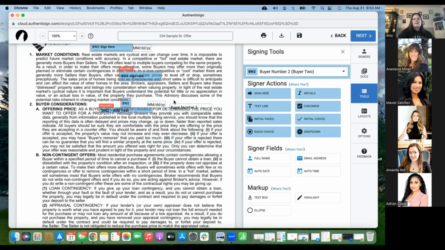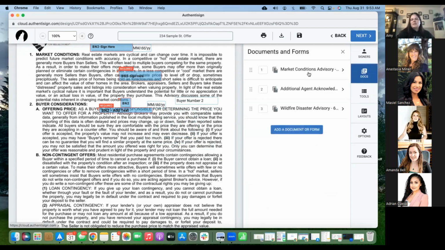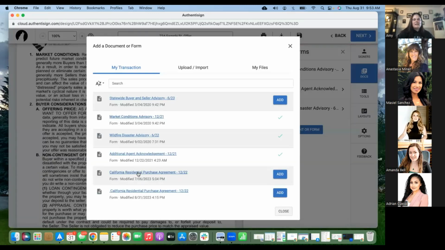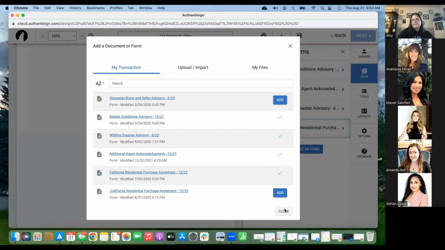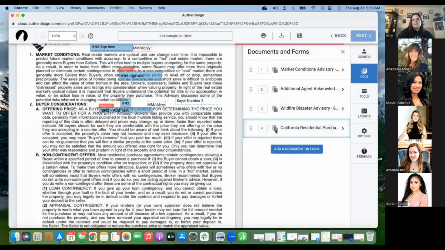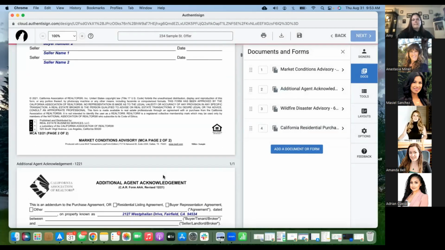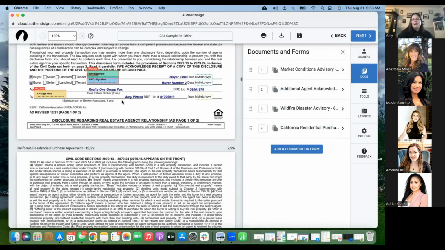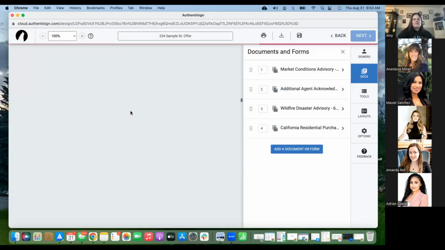How does it look for the arbitration? That's a good question. I've never actually even paid attention to it in here. So we're going to add a document from our thing here. We're going to come in here and add the California Residential Purchase Agreement. Close. Okay. Oh, it did go ahead and map them. I was going to say, see, it didn't map them, so we need to map, but it did. So it automatically, I pulled that form in here. It automatically matched up the signature blocks with those signature lines. So we're going to scroll down to look at the arbitration.